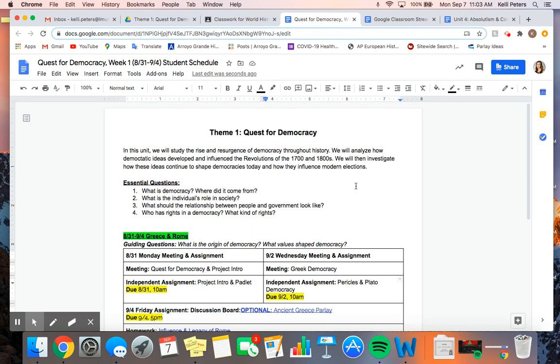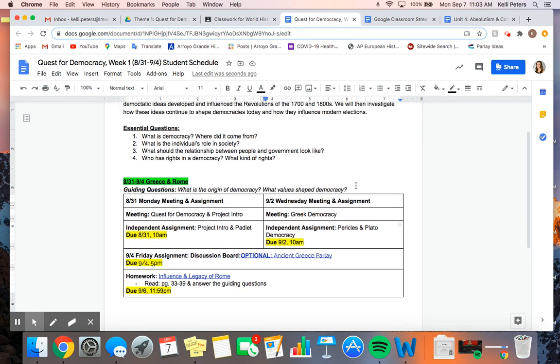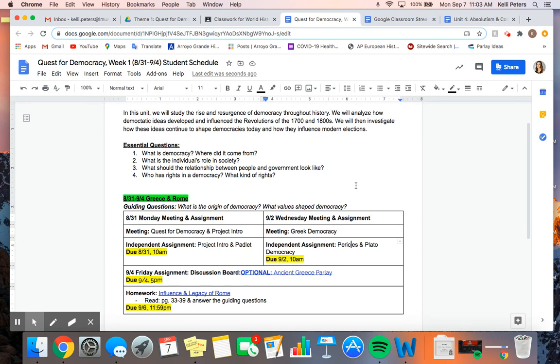So you can see I have this agenda here. This is what I give to students at the beginning of every week so they know here's what's coming up. It has assignment information, just the title on it, so not a lot, but then also a due date. Just kind of helps keep students organized. So I'm going to link these independent assignments directly to that assignment on Google Classroom. This is pretty simple. I'll go over it twice so you can see it a couple of different times, and then you can practice on your own.